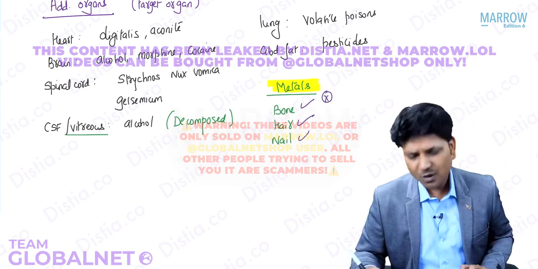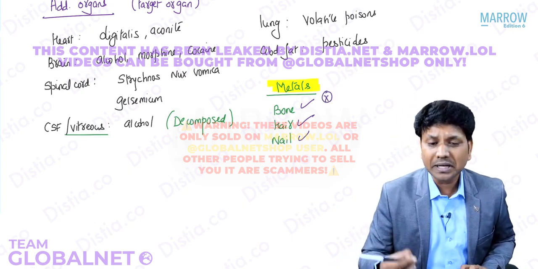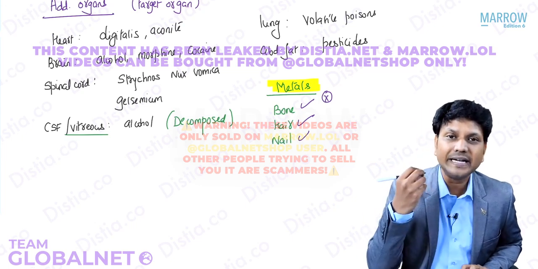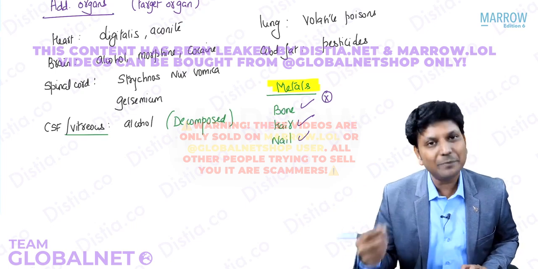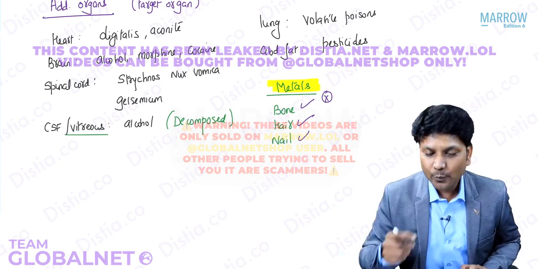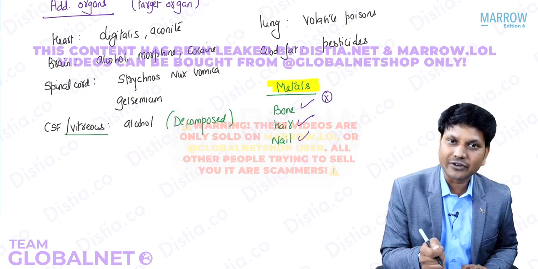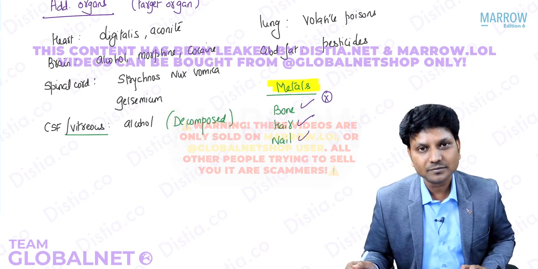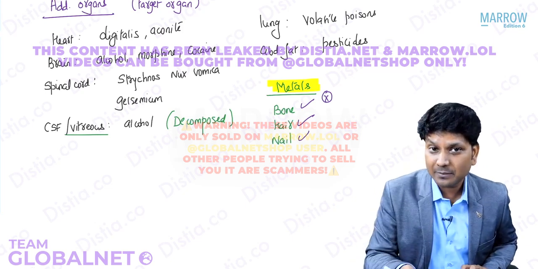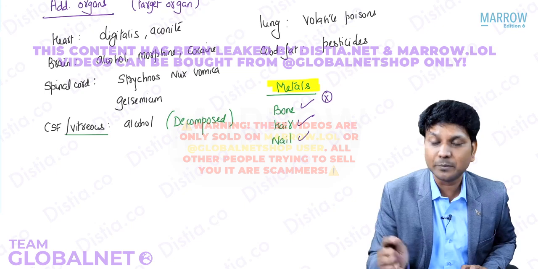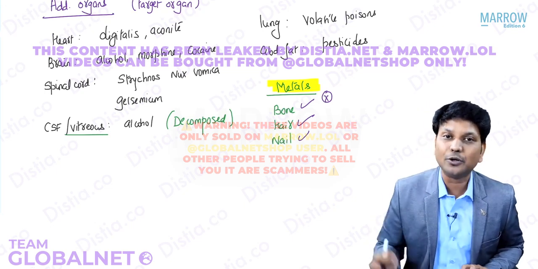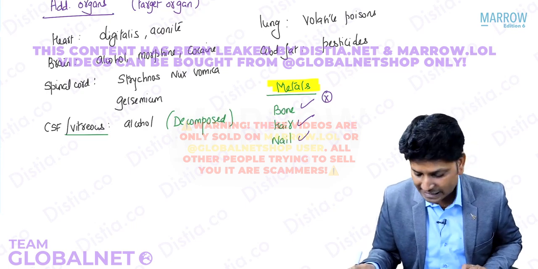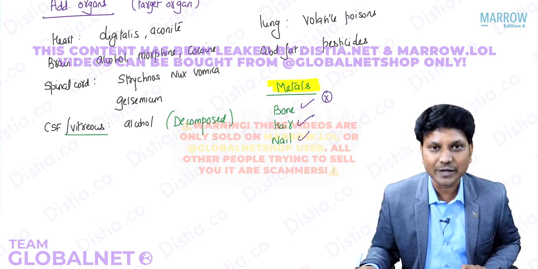Very, very important. What is the advantage of this? Do remember, even if the body is completely decomposed, even if the body is completely skeletonized, still you will be able to see the presence of bone, hair and nail, with which you can easily find out whether the person was suffering from metallic poisoning or not, which is highly important. So you kill a person by giving a metallic poison, person died, body completely decomposed, completely skeletonized. Still you will be able to recover the presence of metal in the bones. It's very easy to identify.